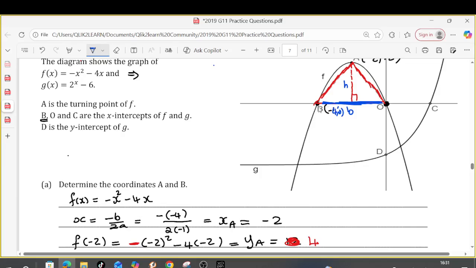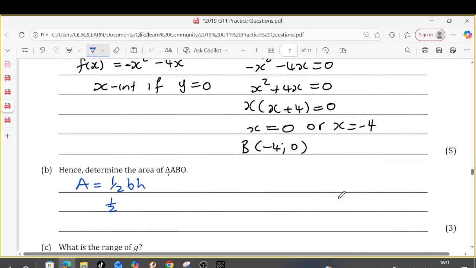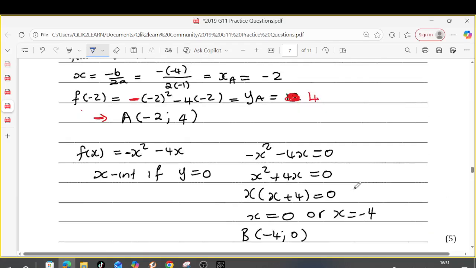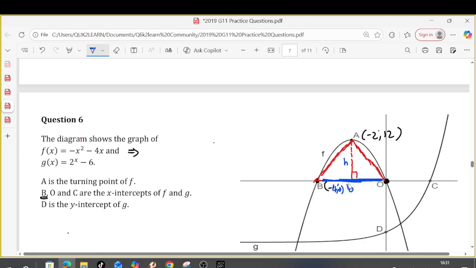This tells you that the length from 0 to B is minus 4. But remember, the length should be positive. Don't substitute minus 4, but positive 4. The length, which is h, we need the distance from this point here to that point. And the distance, we fix this guy here, we said it's going to be 4. So the distance will be 4.